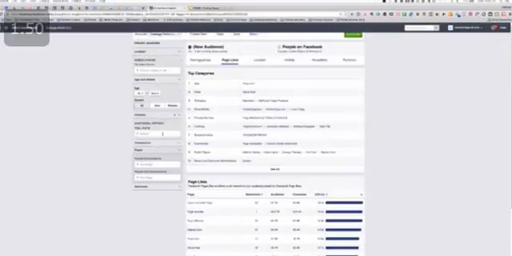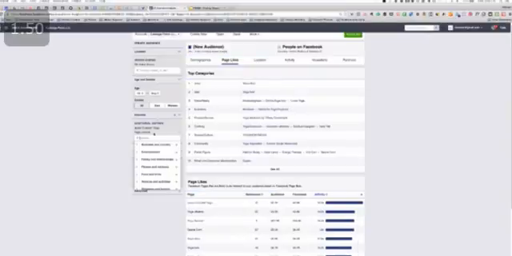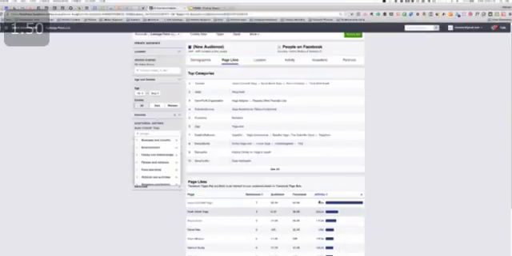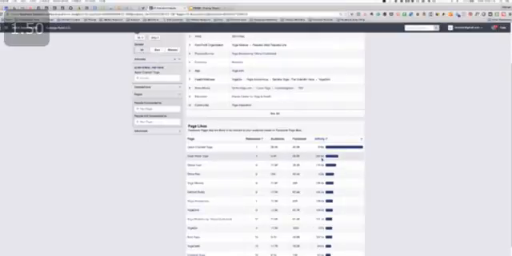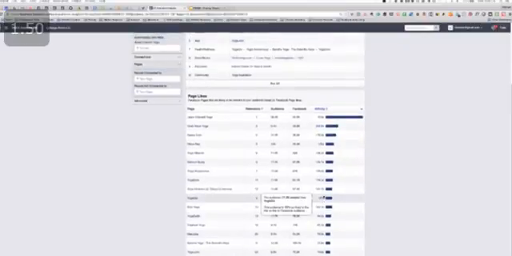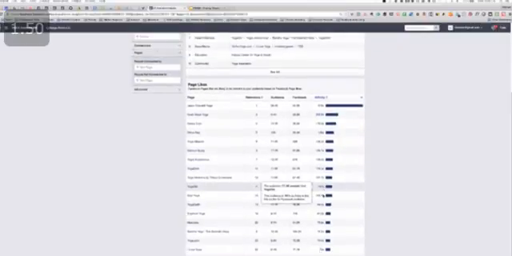The way you find out if it's targetable is you just go up here and start typing them in. So Jason Crandell Yoga, it is. So I can target that. Now, since that's the highest affinity on this list, I'm going to go ahead and put it in, and get rid of Yoga Journal, and see, whoa, look at this. Look at my affinity numbers skyrocket now. 206, 170, 135, 128. That's pretty incredible, right? I'm starting to get people who are really, really into yoga, okay?